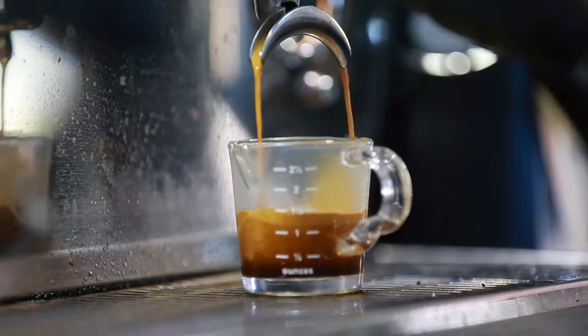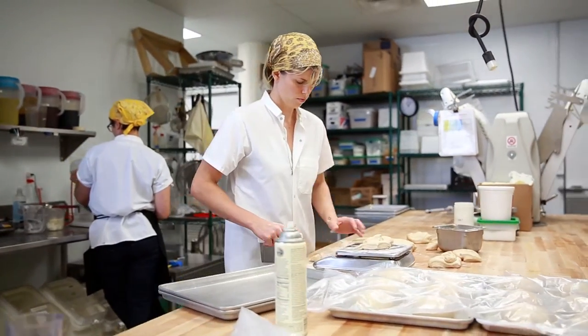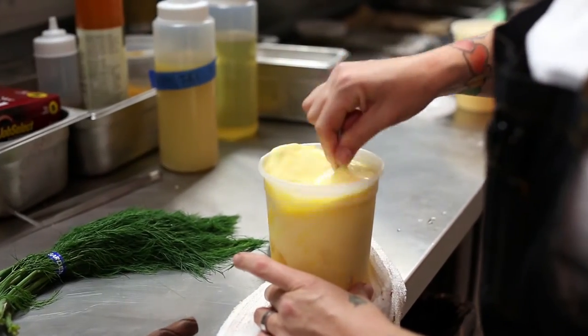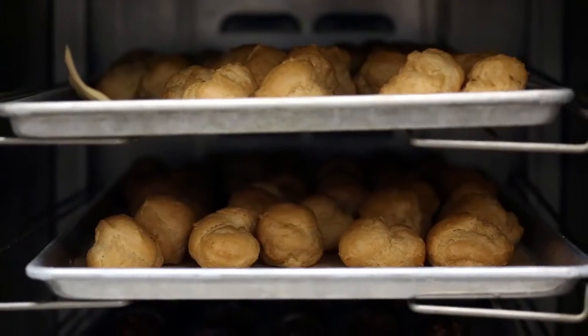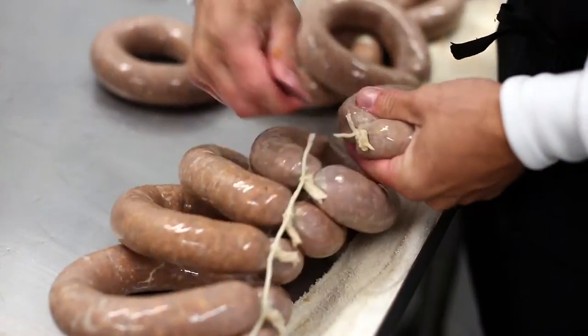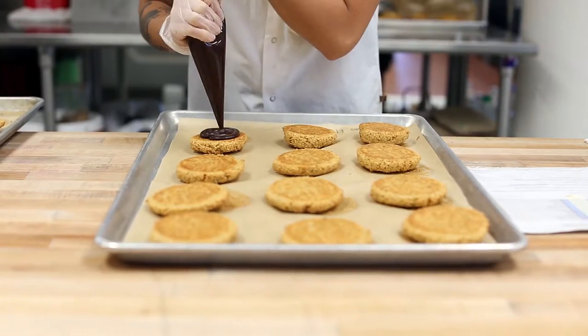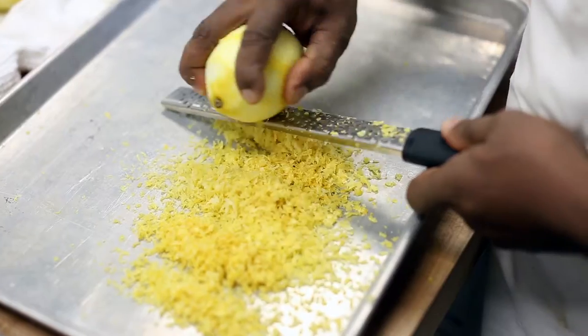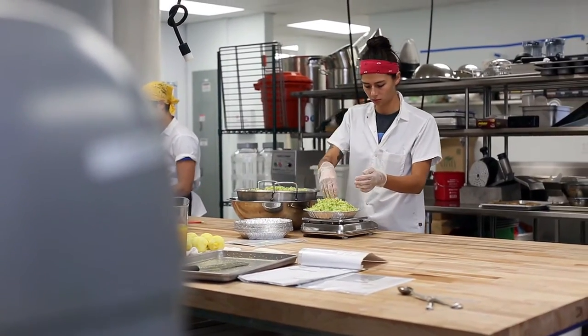What a lot of people may not know is that in addition to being a restaurant, we also have a production kitchen in the Creamery. The kitchen is located in the back of the building and it supplies not only the restaurant but also both of Seward Co-op's stores — the Friendship store and the Franklin store. We produce our own sausages, our own house-made baked goods, and also a lot of the sandwiches and salads that people get to go in both the Creamery and the two stores.